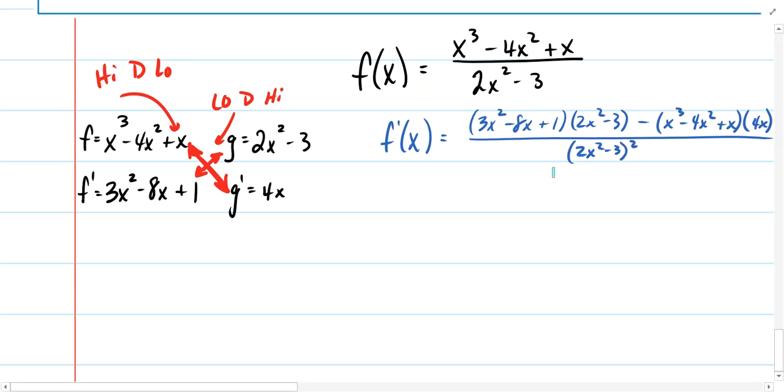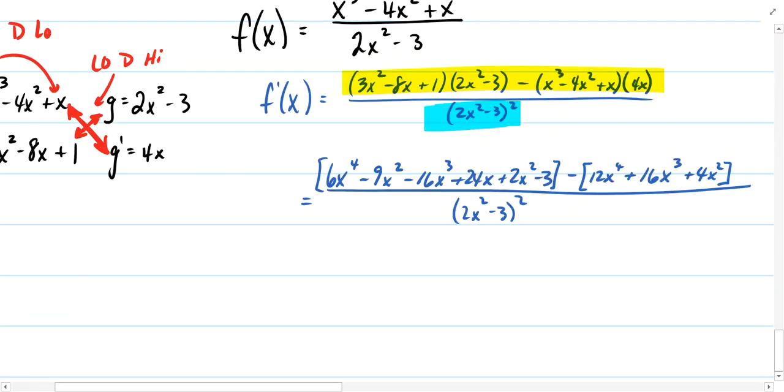Now, many times in this particular derivative rule, the quotient rule, we will not bother foiling this. We won't expand this binomial pairing. However, in the numerator, there will often be a benefit to expanding this, combining like terms and looking for pieces that cancel. So on the one hand, we are saving some time by not even worrying about the denominator, but on the other hand, this numerator does need some attention. So let's go ahead and do that next.